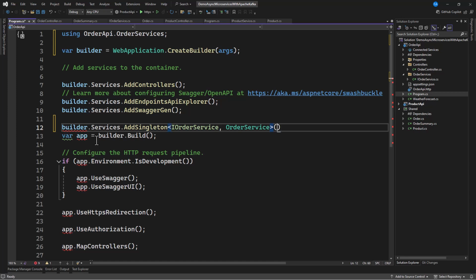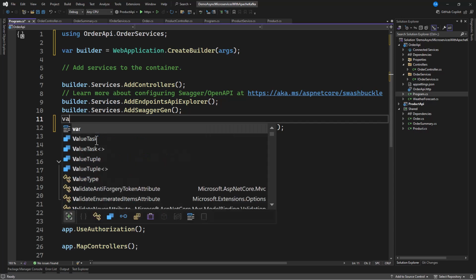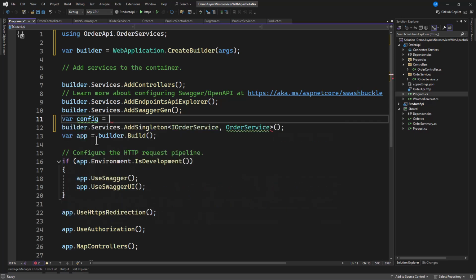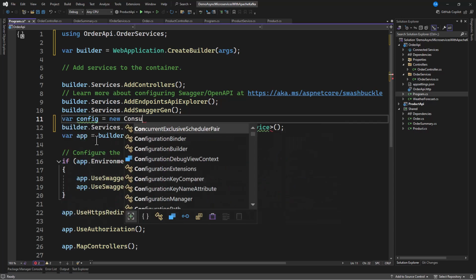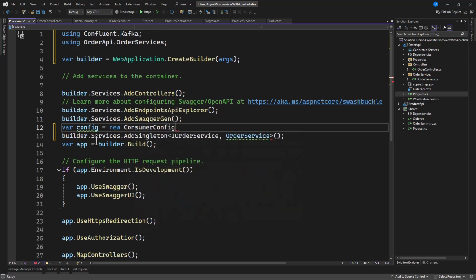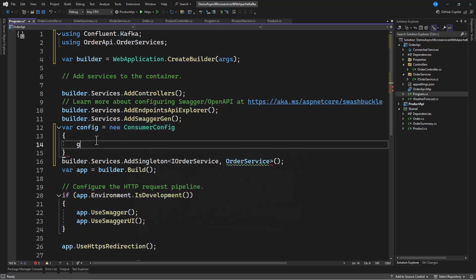After registration of this, let's also connect to our Kafka. We need to specify our group ID and also the server and auto offset reset. We set these properties and that is all. So we say var config is equal to new ConsumerConfig. Now for this consumer config, we need a GroupId.